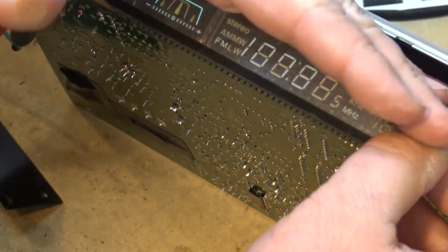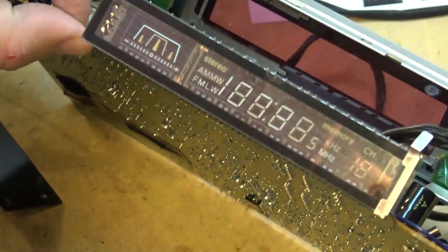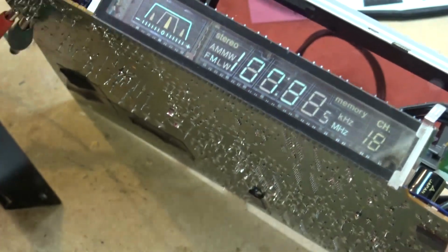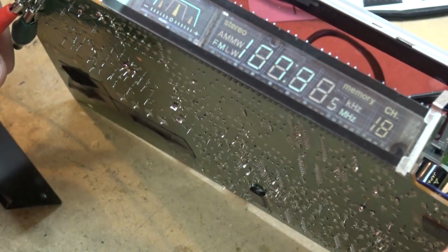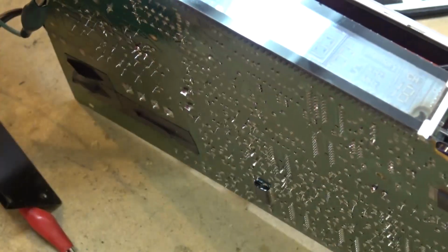I've just bridged one of the capacitors here, C718, and if I dim some lights down here, you might be able to see it a bit better. But I've just bridged it here. Watch when I remove it, it'll get dimmer. See? So that one's bad. Let's change that one out first.